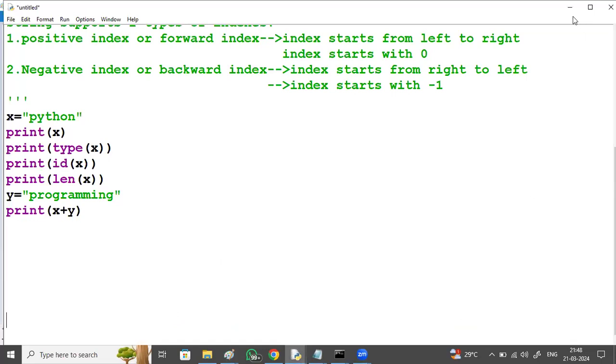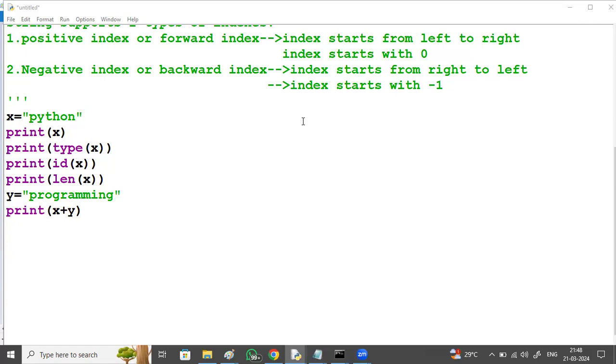Coming to the reference count, we should take more than one variable. Reference count means how many variables are pointing to an object. X is 10, Y is 10, Z is 10: 3 variables are pointing to 10, so reference count is 3. But if X is 10, Y is 20, Z is 30, 3 objects are created. X is pointing to 10, Y to 20, Z to 30. Each object's reference count is 1, only one variable is pointing.